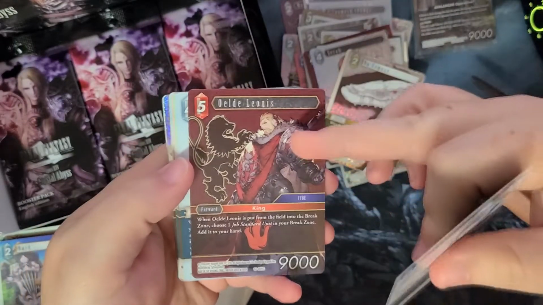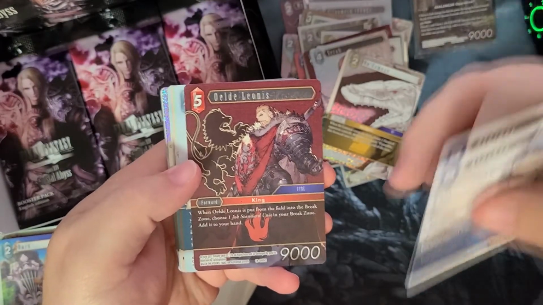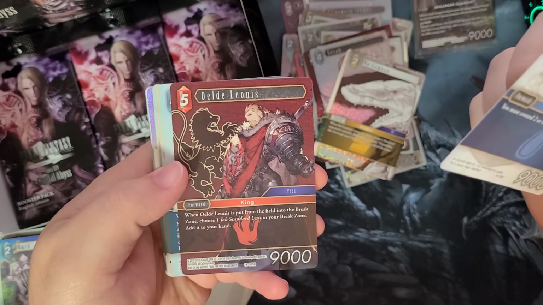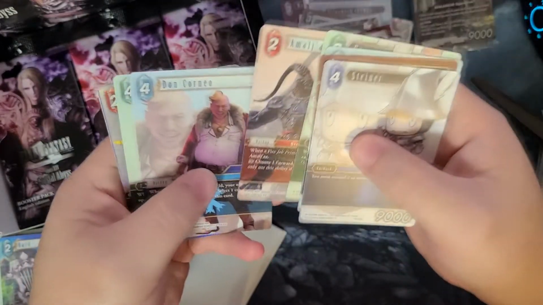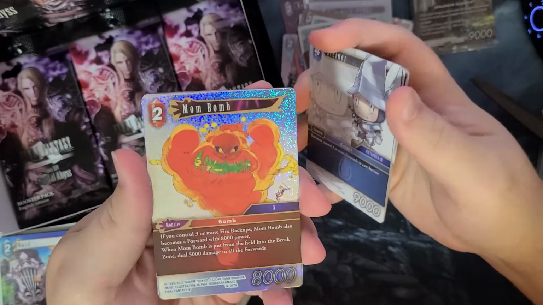You might notice this is a Brave Exvius card. He's father to both Stern and Bont. When Eld Leonis is put from the field to the break zone, you can choose a job standard unit in your break zone and add it to your hand. You have Devout, Fran, Amalja, Don Corneo, Sniper, and a foil hero in the form of Mom Bomb.